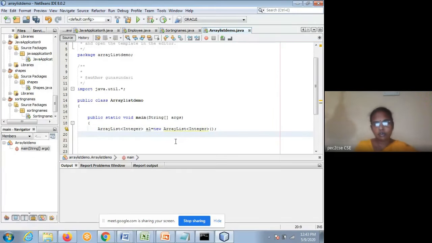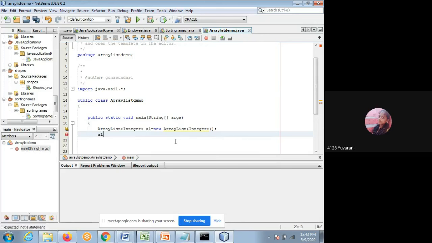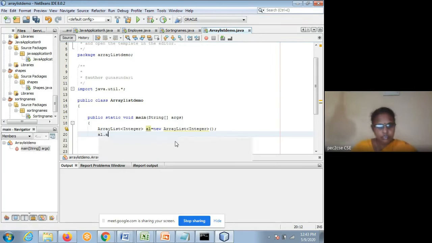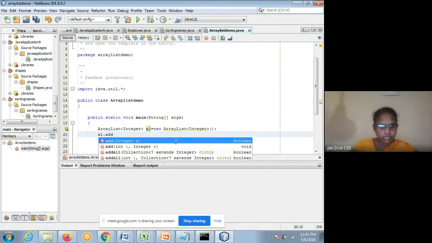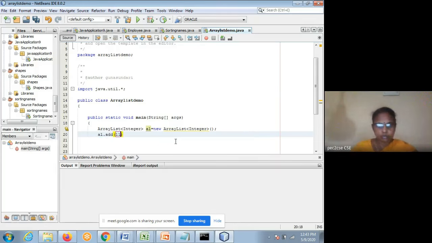So I have created an object. Now I want to add an element into the object. How to add? al.add. By using the add method, you can add the values. So let me try some values to be added.